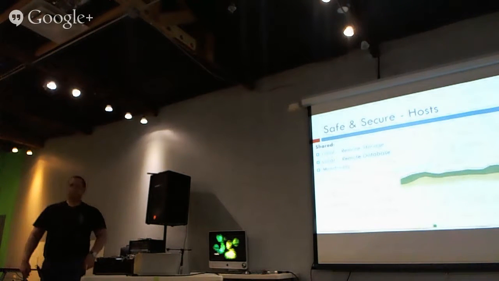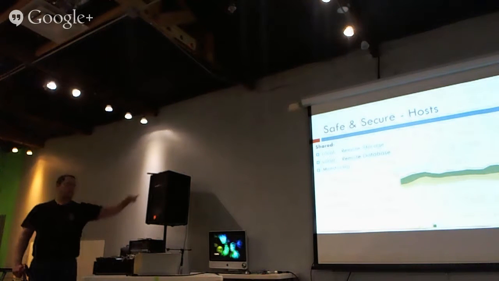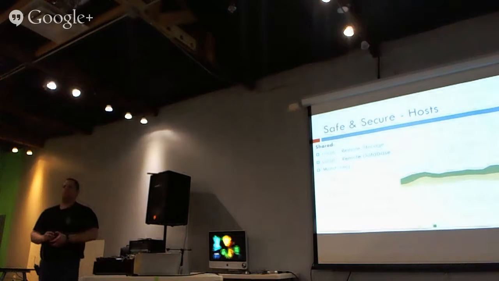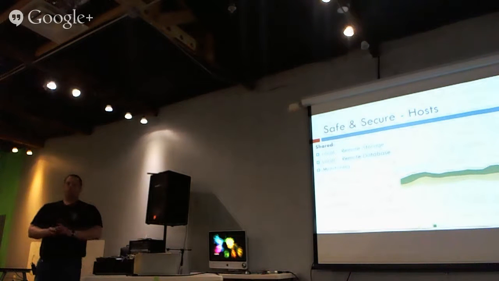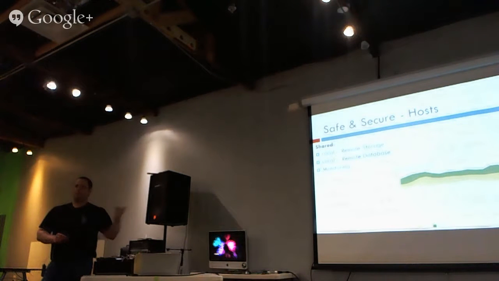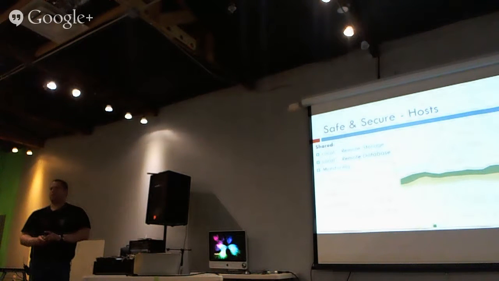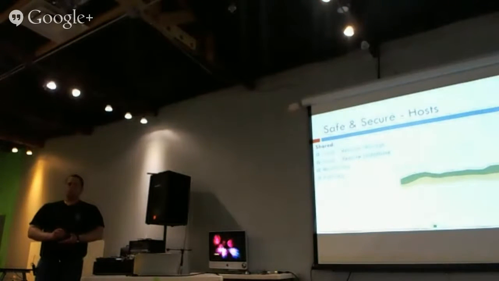So this is a graph I pulled last night when I was working on this slide. So for managed WordPress on GoDaddy, we actually monitor down. I could tell you how fast your site is running from our server, how long it takes in PHP, how long it takes in the database, how long it takes to actually make external requests to YouTube, or Flickr, or wherever else you're putting your requests from. So in the shared model, we could really monitor all the way through and see what's happening at every layer. And I'm sure every big provider, like I said in that long tail, anything in that front half is probably doing a good job of this kind of thing, and really making sure that your site is running as well as it can.